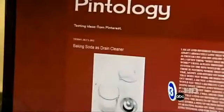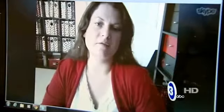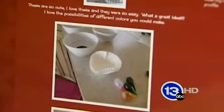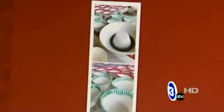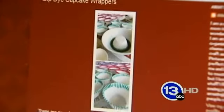She's hoping Pinterest fans will tell her what they'd like her to test. But I'm hoping at some point it'll become more interactive where people say, hey, I saw this, would you try it and see if it works? So what doesn't work? A lot of the cleaning things surprisingly haven't worked as well. And I use mostly natural cleaning products at home. So to try these natural ones with baking soda and vinegar was good, but a lot of them don't work. And what's her current favorite pin? They took some cupcake liners and dipped them in food coloring and just colored the edge of the cupcake liners, and they turned out so cute.